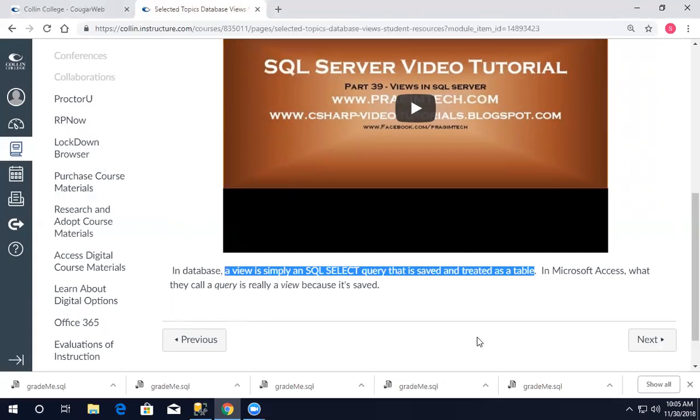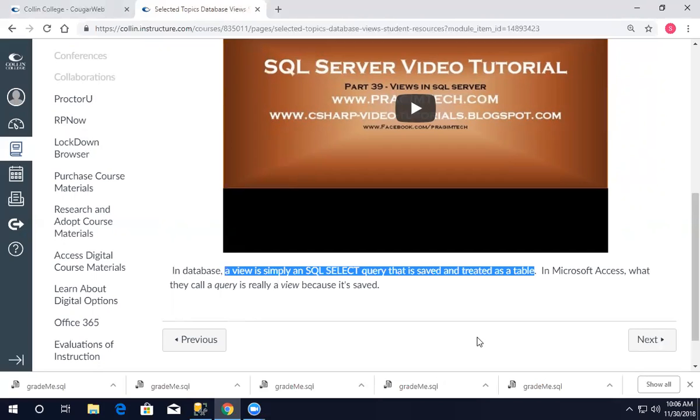So I take a SQL select query. Select from where? It can have a group by, it can have a subselect, it can have inner join, outer join in it, and I can save that, give it a name, and that name will be treated as a table. Some of you may have done Access. Access people, have you done Access? Access, oh good. I don't know that it's good. Access isn't bad. Access is just used wrong.